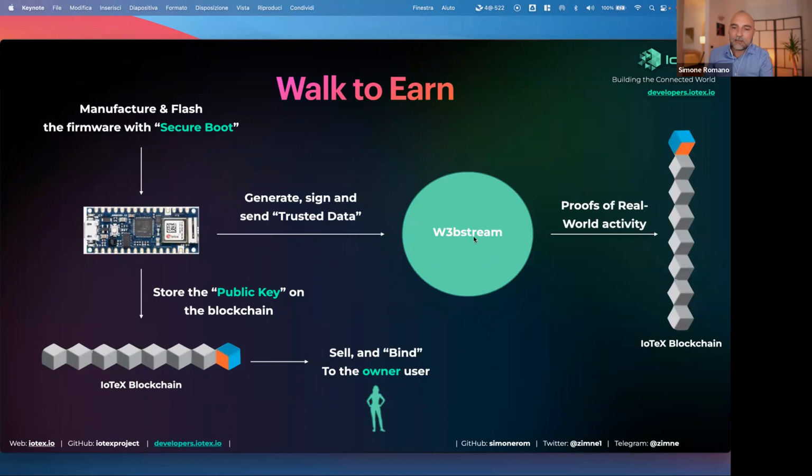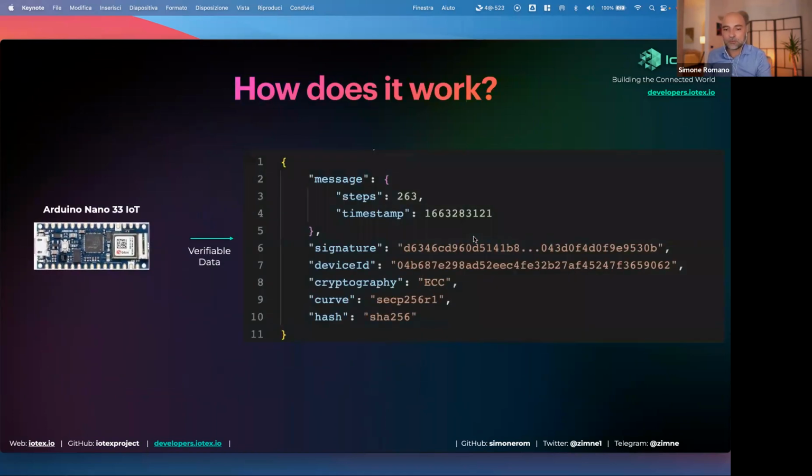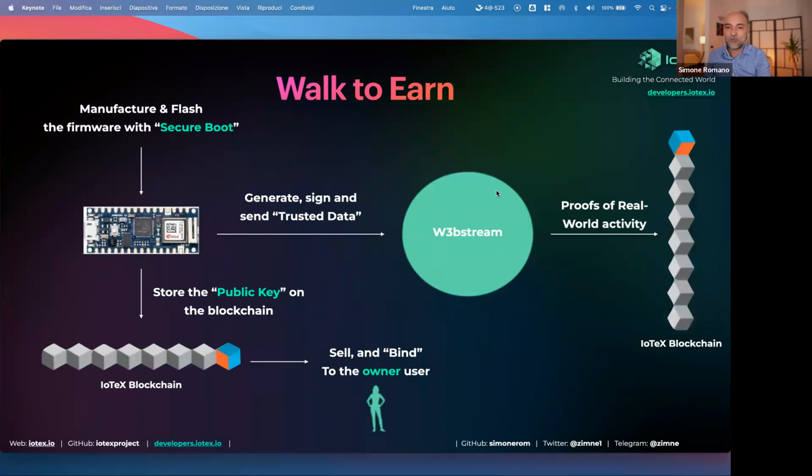That said, the last step is about what's happening here after WebStream. So our off-chain compute infra has verified that the data is coming from my device, so it's trusted data. It may probably just store it somewhere in a database, in a decentralized database, or whatever the application requires. And then it will sit there, right? Maybe I can apply some complex IoT logic at this level if I want to, but eventually I will store this data or this information somewhere.